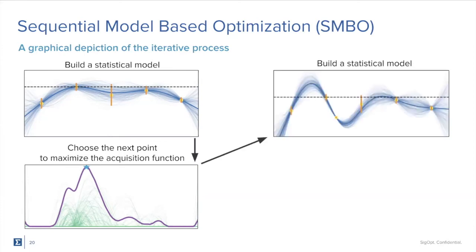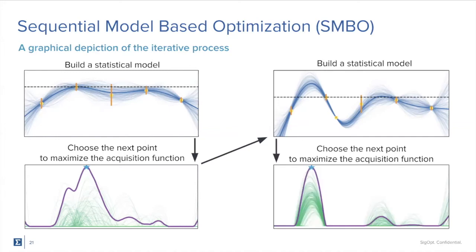So hopefully you'll return that point to us through this feedback loop. Now we can build a new statistical model, which is hopefully a little bit better than the previous ones. And the reason we call this sequential model-based optimization is because now we do the same thing all over again and constantly ask for the point where we'll learn the most. That's not entirely true, and in a second, I'll tell you why. But again, I hope this gives everyone a bit of intuition about what's going on.